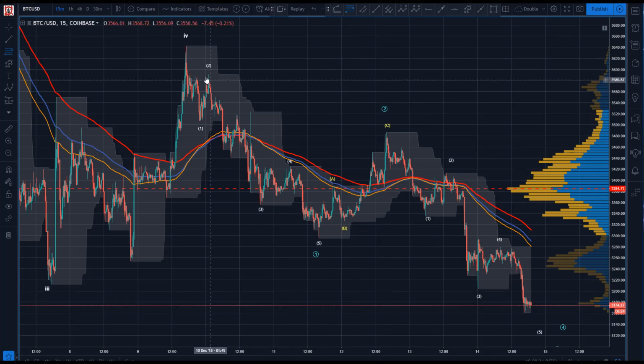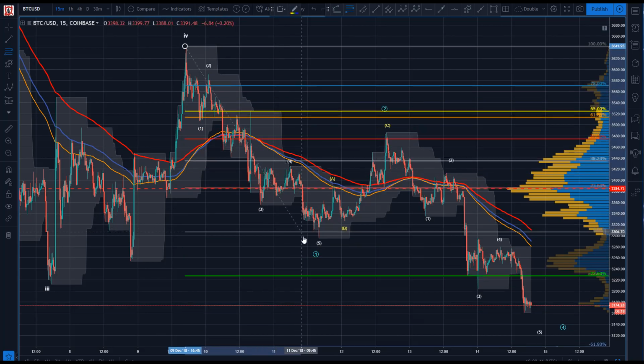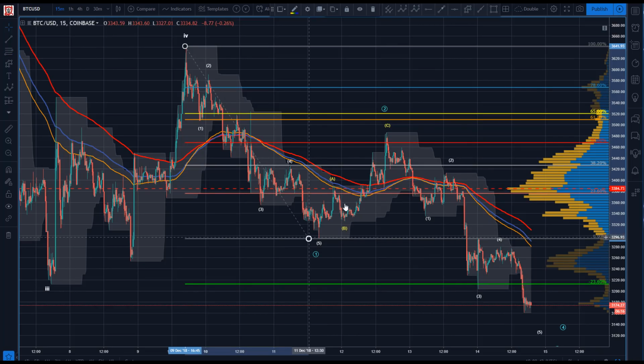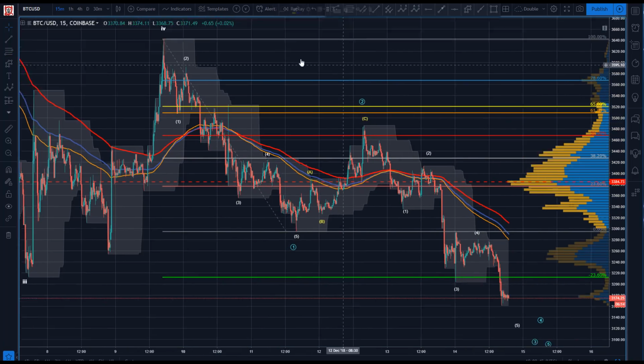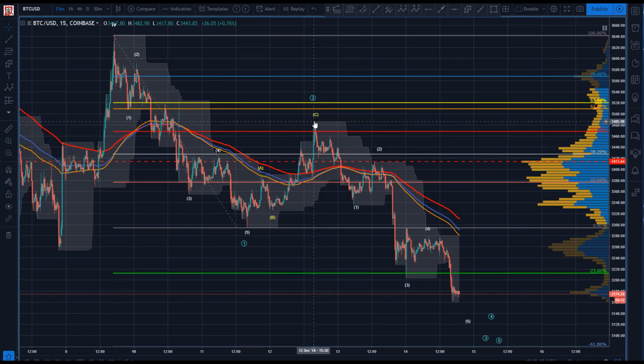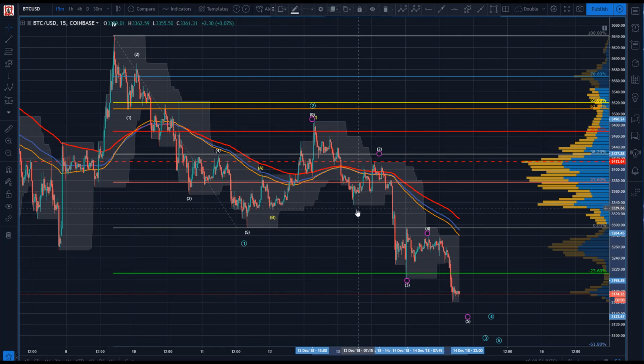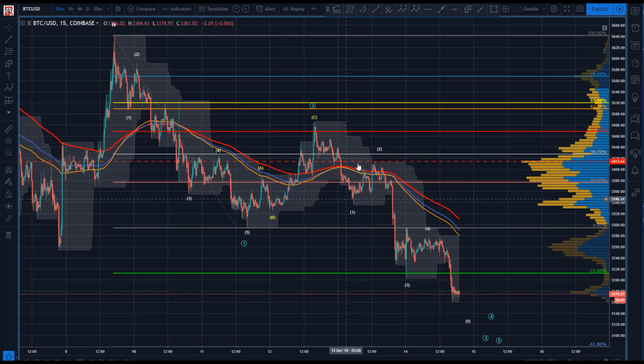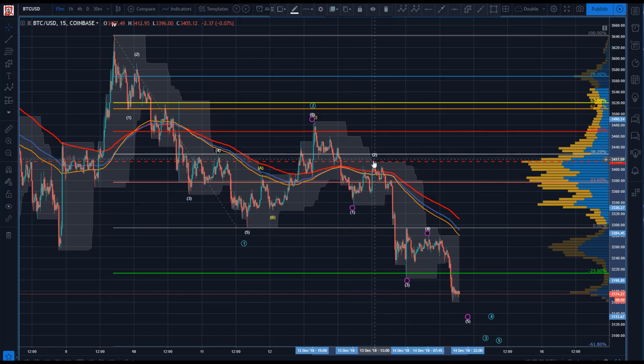So if this is the start of our 1, and we're through the low of the 1, well, what have we done? Just to the 50, right? We're between the 50 and the 618. So we've got a good candidate here for the 2 of the 5th, right? 1, A, B, C into the 2. Well, it's hard to come up with anything other than 1, 2 here.